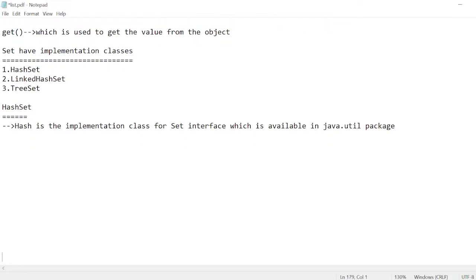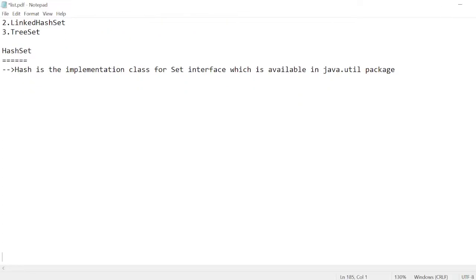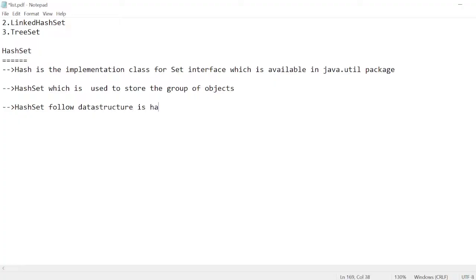The main purpose of HashSet is to store a group of objects. HashSet follows the data structure hash table.